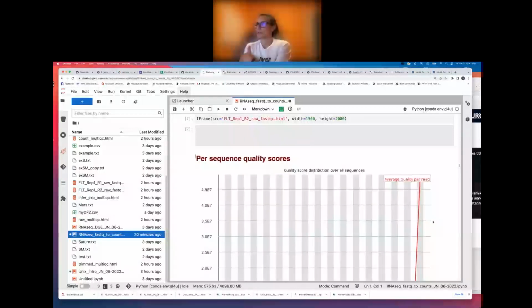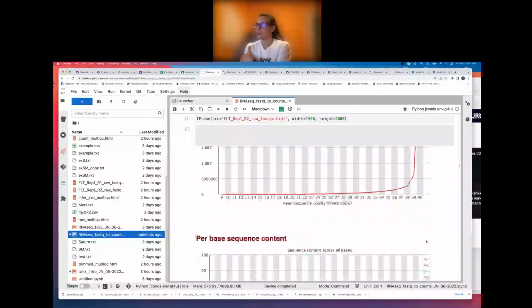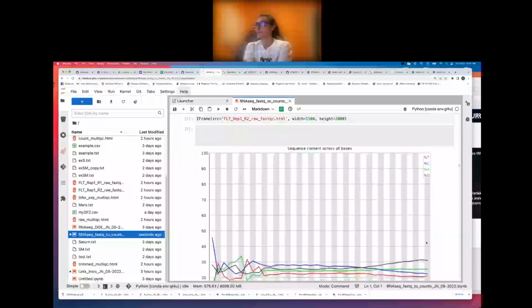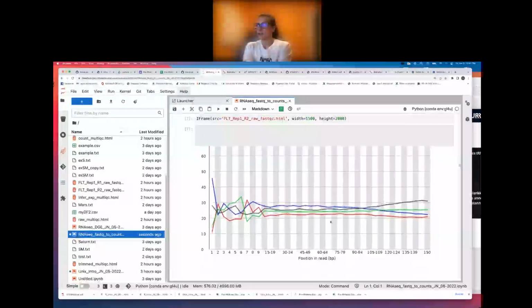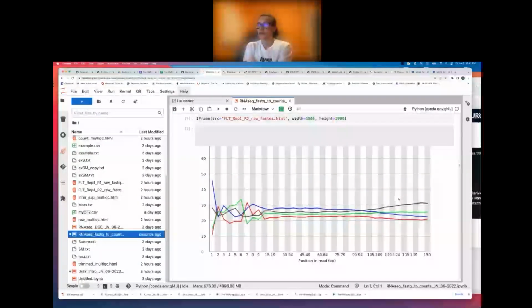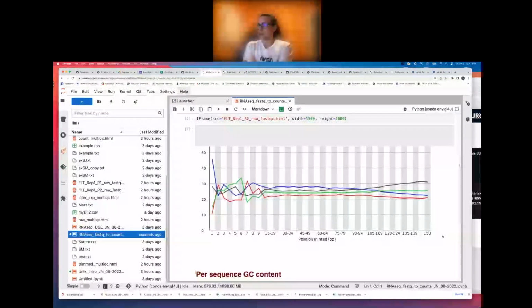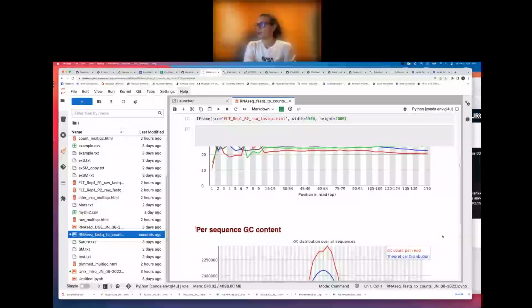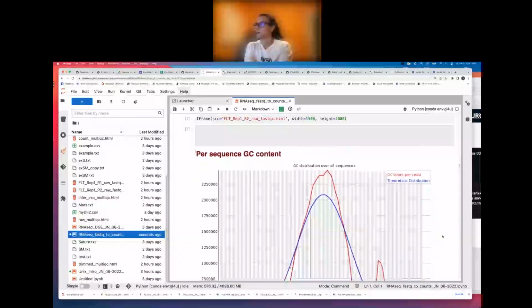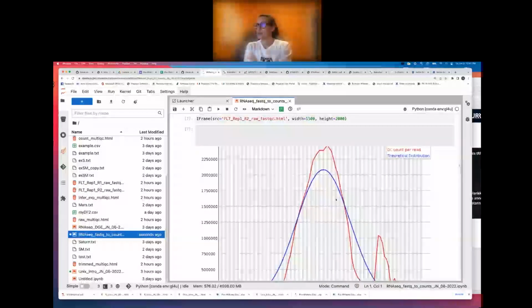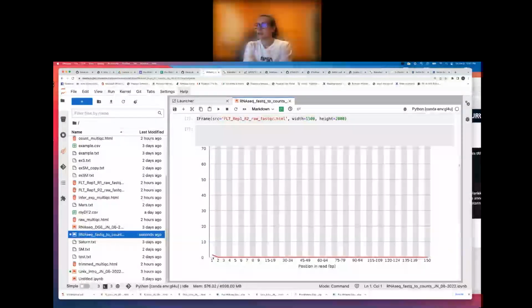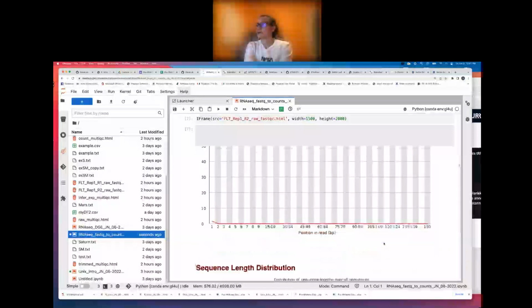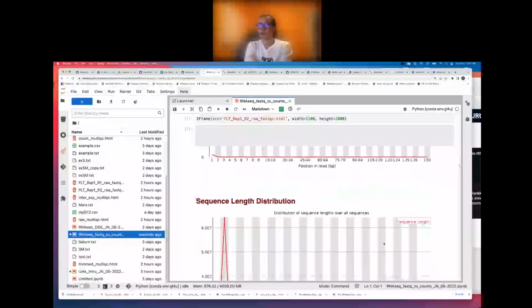And then we have this per sequence quality score here that we went over. So again, looking at the reverse reads, the reverse read for this one sample. Our per base sequence content: again, look at the distribution of our nucleotides across the position of all the reads in our sample, based on percentage. Again, seeing that wobble, which is expected because of the hexamer priming to convert RNA into cDNA. We have our per GC content, so we're seeing a similar shape here in red as we saw with our forward reads. Our per base N content here, again, we see that tiny little blip at the beginning, but for the most part, no Ns, which is great.